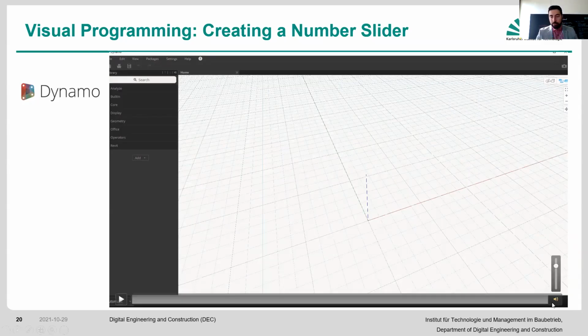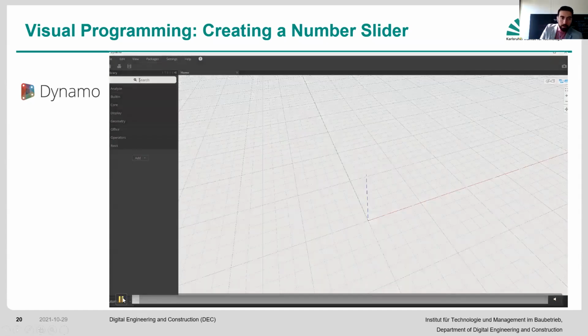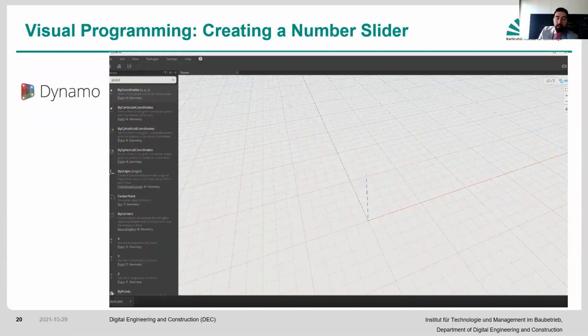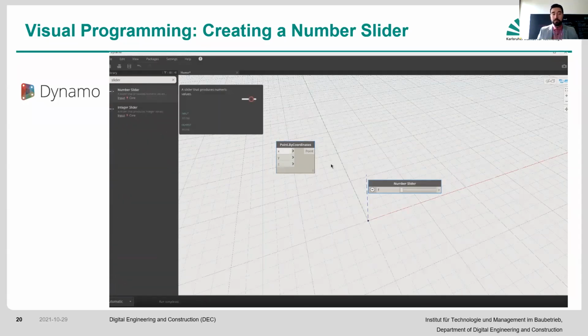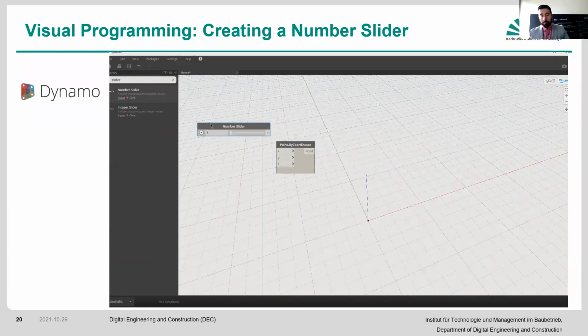This is where the concept of the slider number comes in handy, where you can again go through the points. You find the point, this is by the Cartesian coordinates, for instance. You have X, Y, Z. Here, instead of having a particular number, you have the slider number.